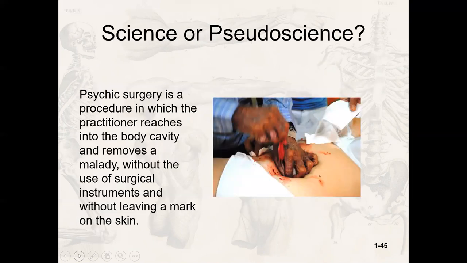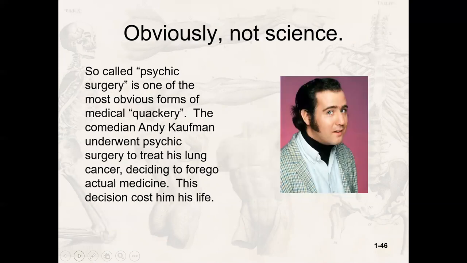Science or pseudoscience: psychic surgery. This is my favorite. Psychic surgery — like Indiana Jones in the Temple of Doom — the dude reaches in and pulls out a tumor. Here he's removing what appears to be a tumor. It's magic: he reaches in and pulls it out, and people think they're well. No. How is that supposed to work? Think about that for three seconds. That's solid pseudoscience. This is comedian Andy Kaufman — he underwent psychic surgery to treat lung cancer, and then he died of lung cancer.